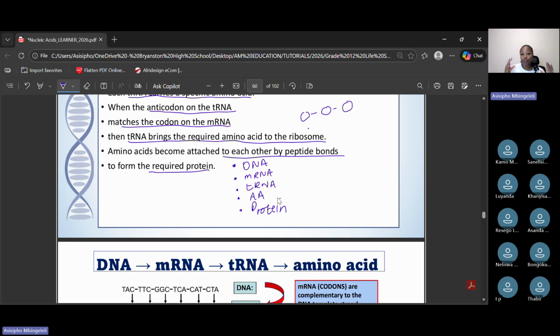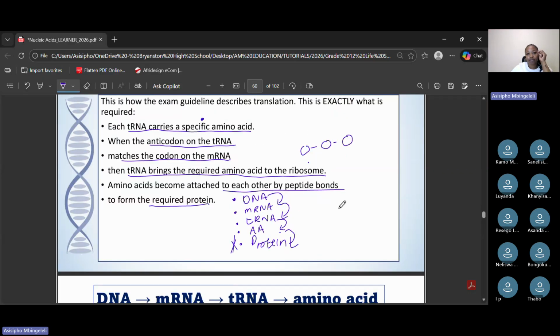This is your guide to protein synthesis. Please do write it down. We started by using a code from DNA to make a messenger RNA strand. We use the codons of a messenger RNA strand to get the anticodons of transfer RNA strands. The transfer RNA then collects the specific amino acids and brings them to the ribosome. Then in the ribosome, that chain of amino acids forms the protein. This was our goal, and we achieved it.